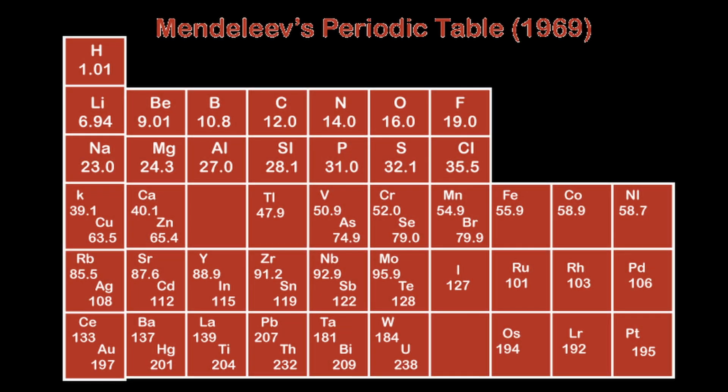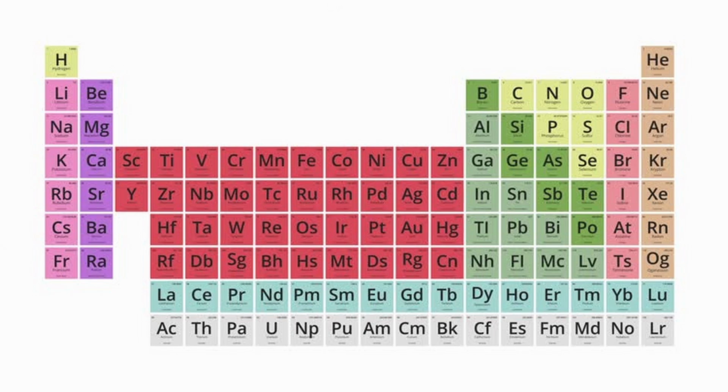Alright guys, the first thing we're going to explore is what is a periodic table? The periodic table is a chart that organizes all elements by increasing atomic number, or the protons in an atom's nucleus. It was created by Dmitri Mendeleev in 1869 when he noticed certain properties repeated periodically when atoms were arranged by atomic weight. Today, it's arranged by atomic number, which better reflects each element's properties.